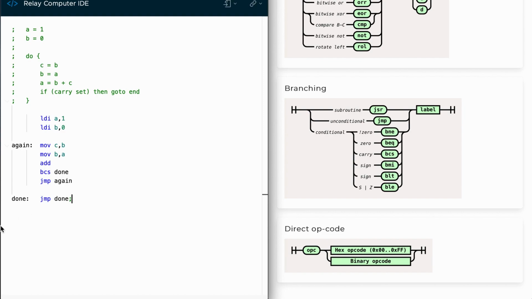Now, ideally, this is where we should halt. So we'd say, well, when you're done, just halt the computer. But we don't have a halt function yet. That's something we need to implement later on. So for the moment, we'll just keep jumping in an infinite loop, which is a bit dirty, but it'll do. So we should have an equivalent program there now, which is doing exactly the same as what our pseudo code is at the top. So all we can do now is just look for some optimizations.